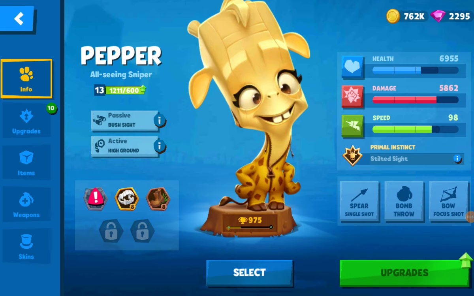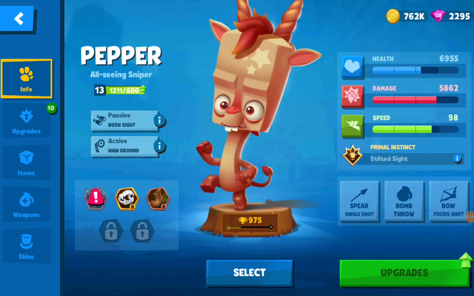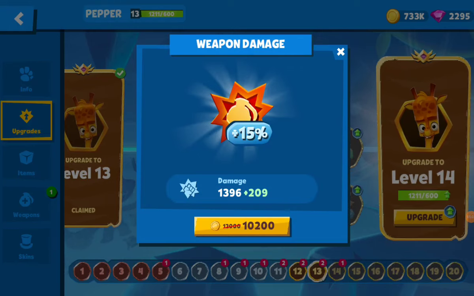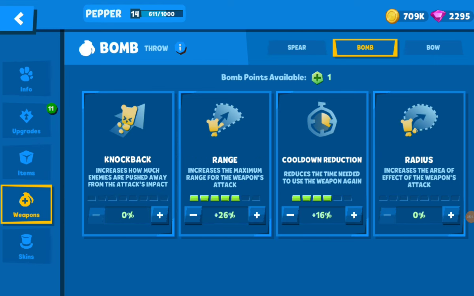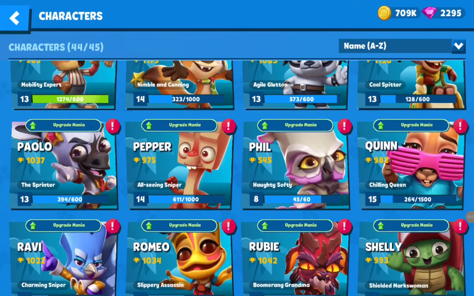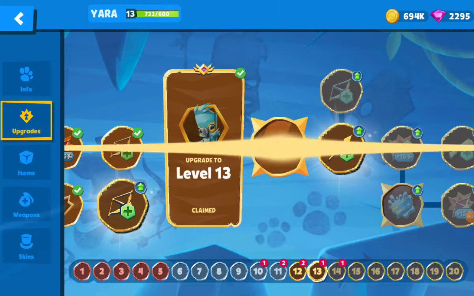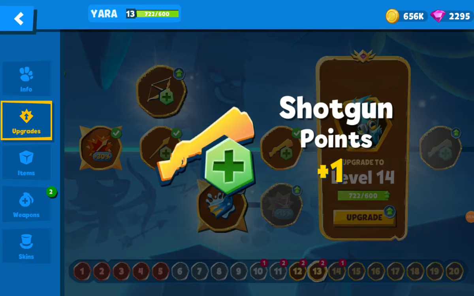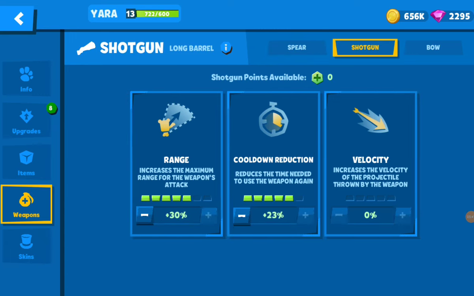I wanted to get Pepper a fourth item slot. I thought that's good for Pepper. But let's just get him to level 14 and then we'll worry about the item slots. Cooldown. Range. Pepper's close to being level 15. Yava, let's give her level 14. I was skipping my first two level 13 characters. And I'm surprised Skippy wasn't my first level 14 or Steve actually. Okay, there we go.